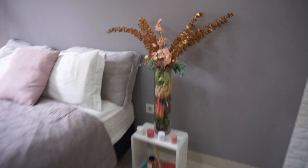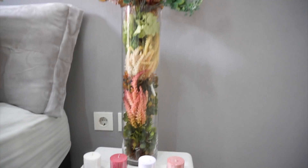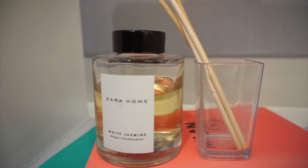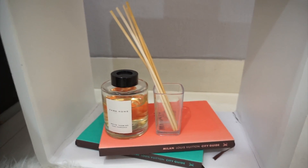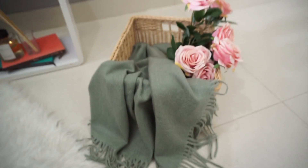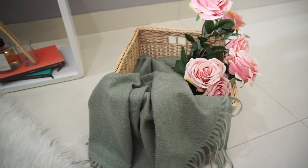If you go closer to my bed, there is this really cute plant over here which I really love — the color is just so pretty. And then here are just really cute candles. The plant itself I actually made, so I didn't buy it anywhere. There is this really cute home fragrance that I got from Zara Home — it's white jasmine. I don't really use it that often because the smell is really strong. And then below here are books that I got from Louis Vuitton — these are travel guide books. This is Milan, and under Milan is actually Shanghai. And in here is basically a really cute basket with flowers on it. I actually used this basket and if you guys already saw my latest video, I actually wore this.